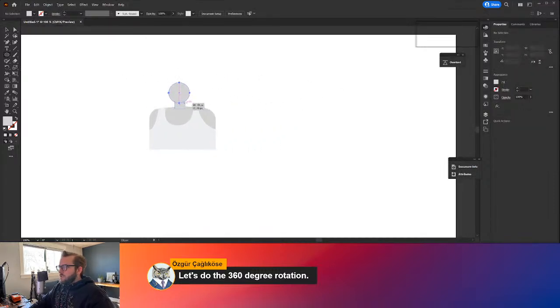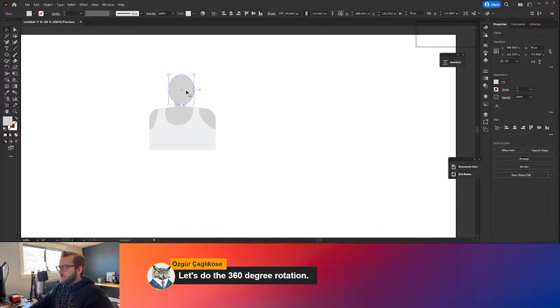I kind of like to just block out my characters first, then I'll add the detail later. So like the head, I just like to block it out.